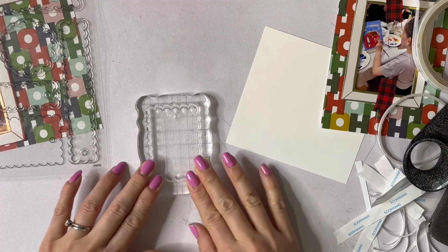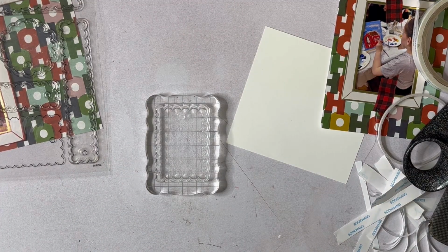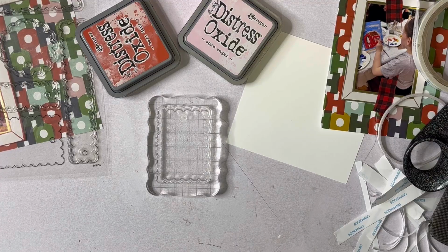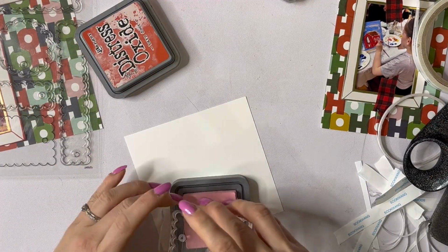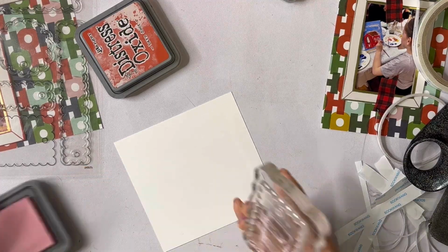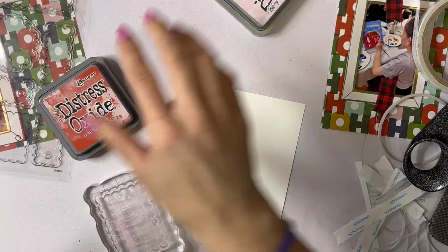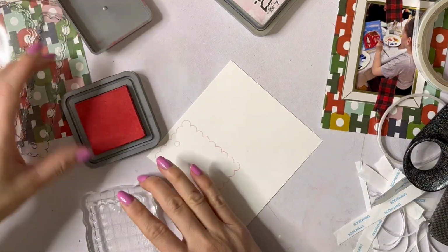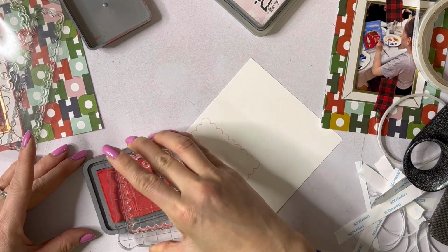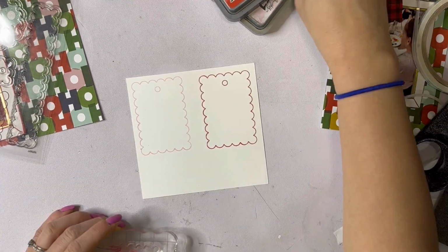So I knew I wanted to bring in scallop shapes because that's one of the motifs this year, and I love scallops. And I had toyed around with using the plastic scalloped square die cut pieces, but they blended in way too much with the pattern paper. So I decided to stamp my own on just some white Bazzill cardstock that I have.